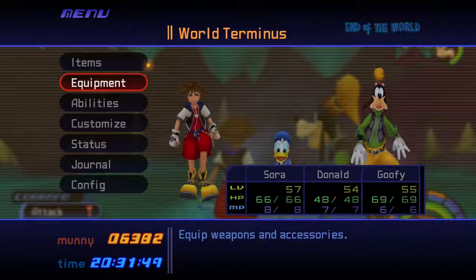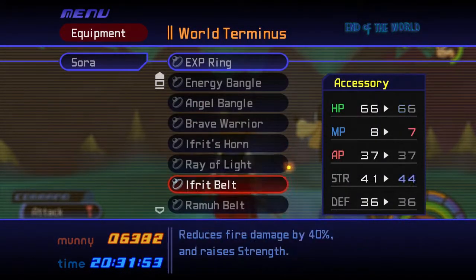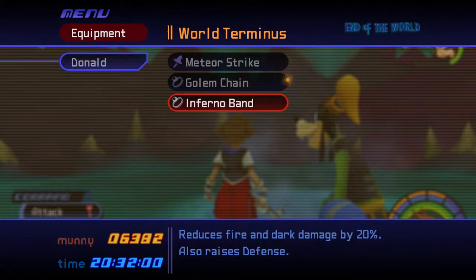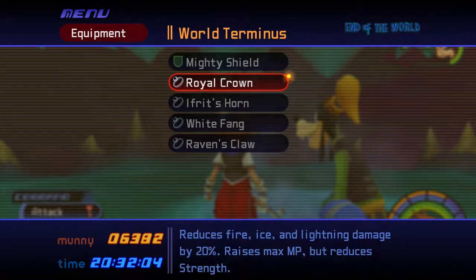He loves fire, guys. Like, he loves the act of fire. Why do I still have the Experience Ring on? I should really put on Ifrit's Belt. Donald, you have Infernal Bangle? Okay, you should be good. Goofy, you have Thunder Ring. Put on the Ifrit's Horn, please.